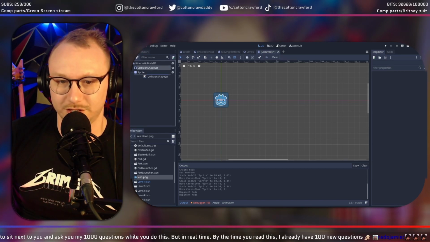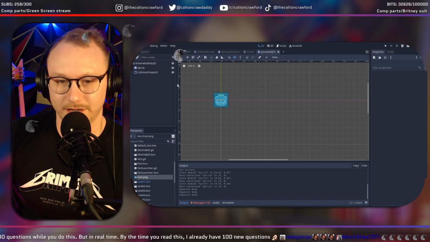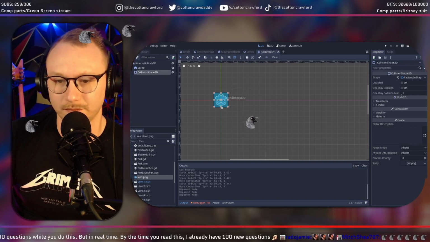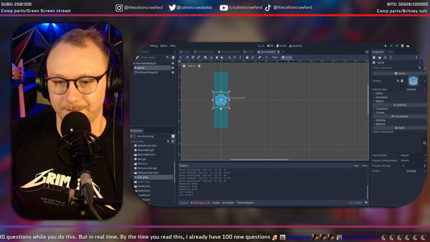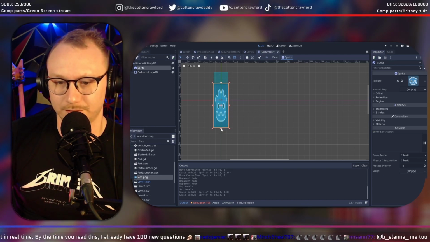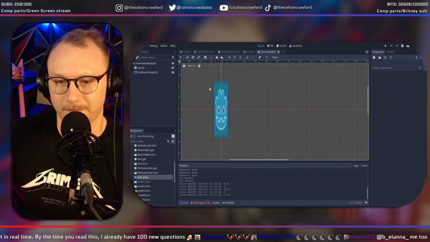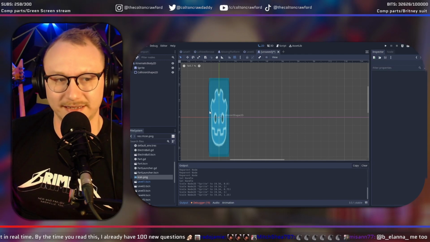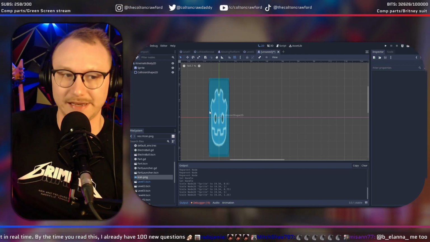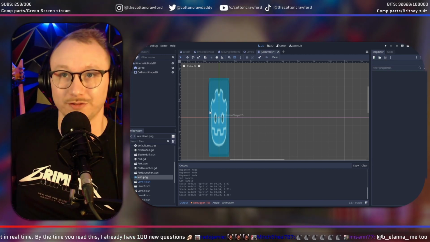We want the collision shape in front, just so I can see. Okay, that's good. And then let's maybe make them that big. That might be too big, actually. Well, I guess it doesn't really matter. We'll try that big and see. So that's going to be our platform. Basically, the idea I have is these things kind of coming up, moving up and down into and out of the ground.